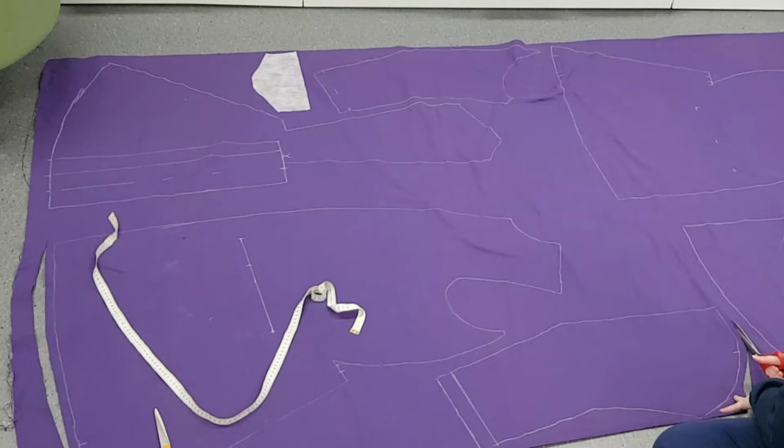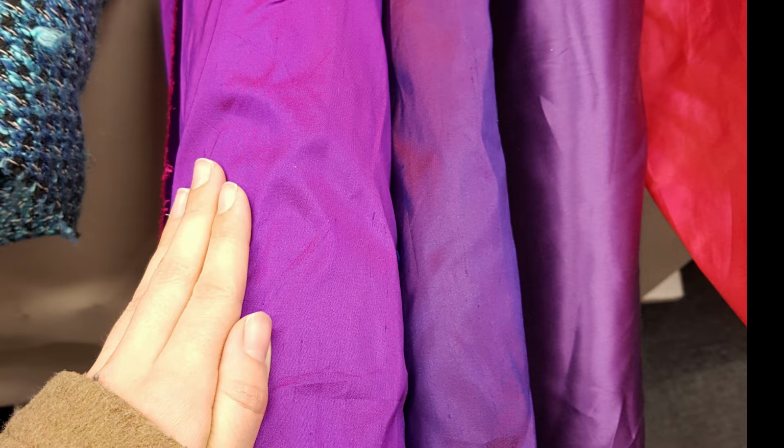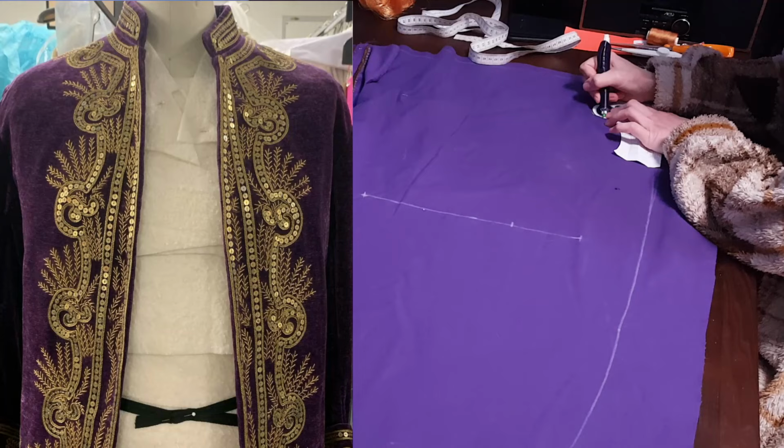I'm using Reconstructing History's 1740s Frock Coat pattern, a pattern which I would not recommend. And the fabric of choice is a cotton velvet. When picking my fabrics, I chose the ones that matched the most, but I feel like they ended up matching pretty well with the one in the show. The main attraction for this entire outfit is the embroidery on the coat.